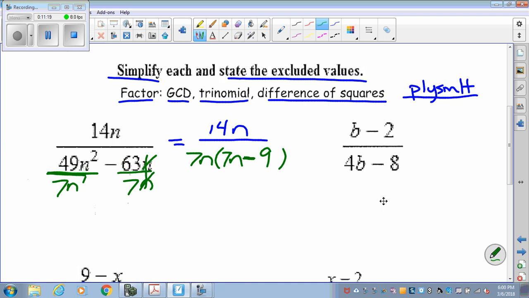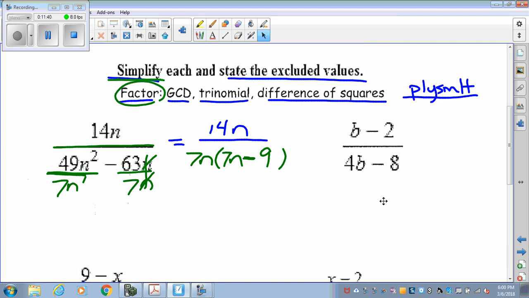All right, so the first thing I'm going to do is always factor. I'm going to simplify, all right, my rational expression. It's a rational expression because I've got this fraction here. Okay, so now I'm going to reduce the factors. I can cancel out the factors that are the same.